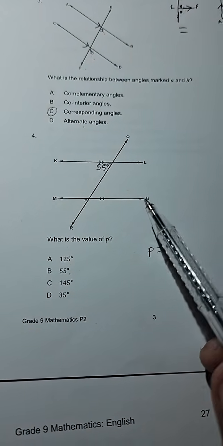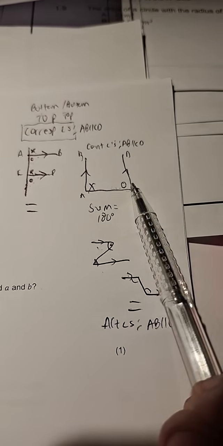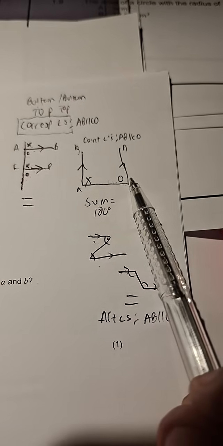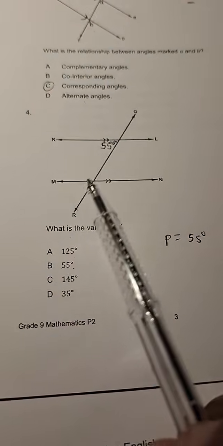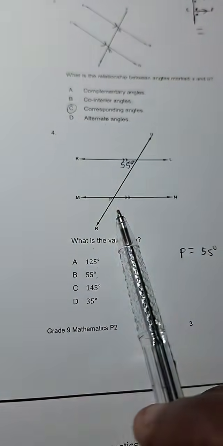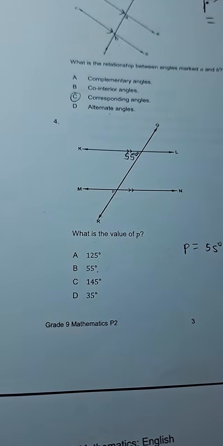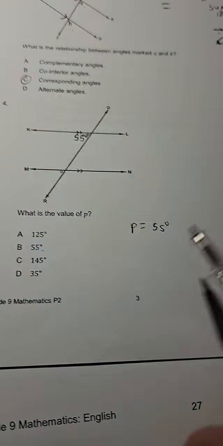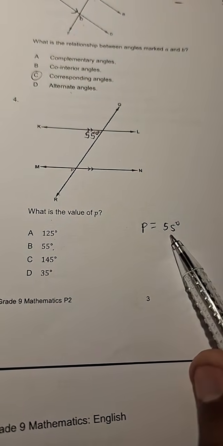So Oradile, let us fix that notion. Remember, we said that co-interior angles, if the lines are parallel, are your armpit angles, the ones that sum up to 180 degrees. So your U-shape relationship is what gives us a sum of 180 if the lines are parallel. But this one is at the bottom on the same side of the transversal line. That means it is corresponding. So we say P is equal to 55 degrees.